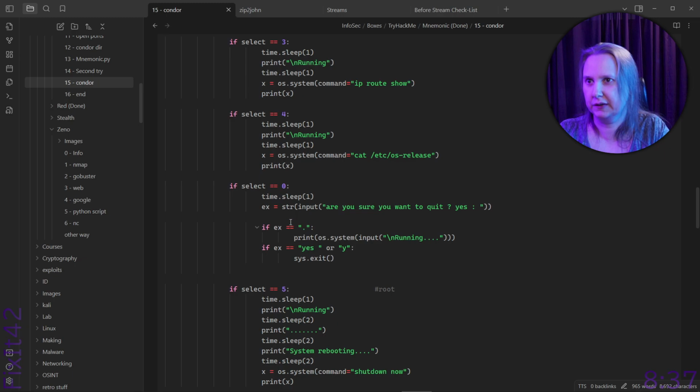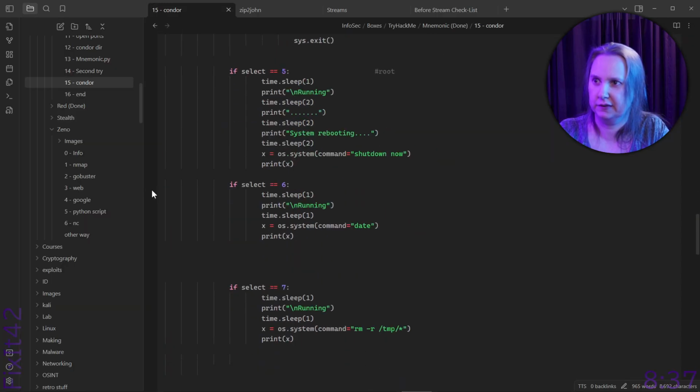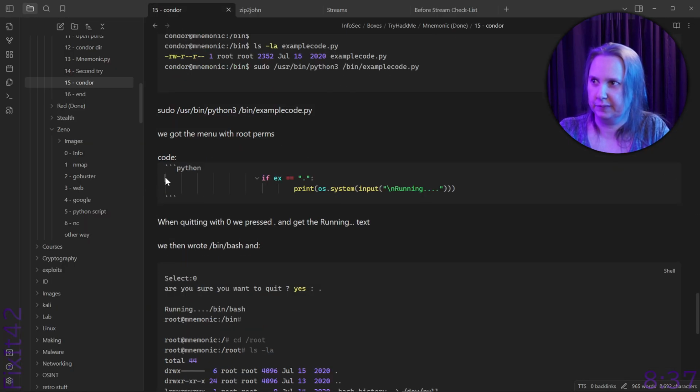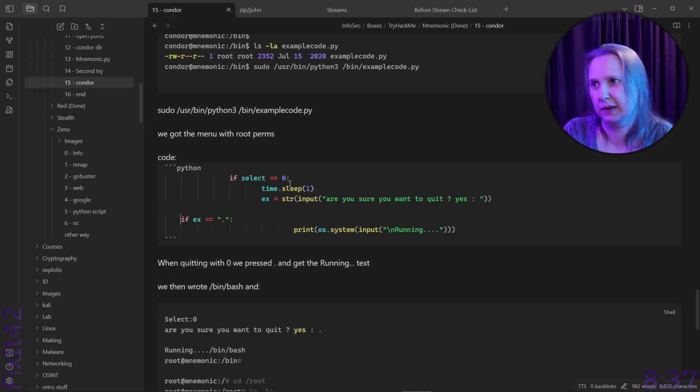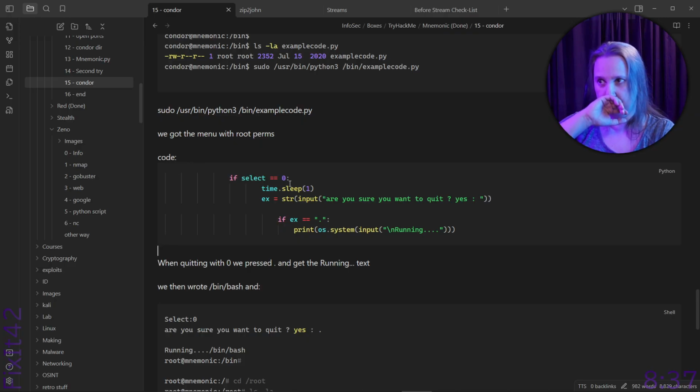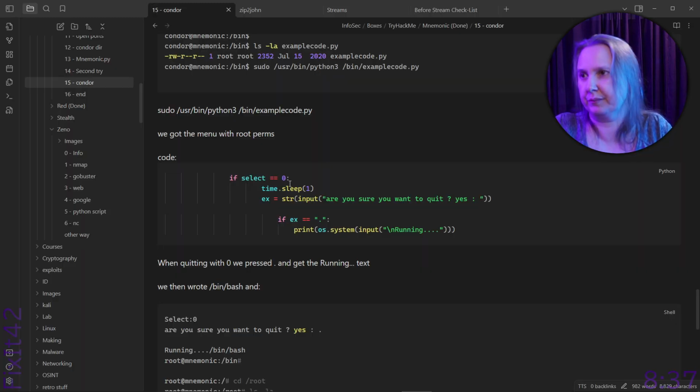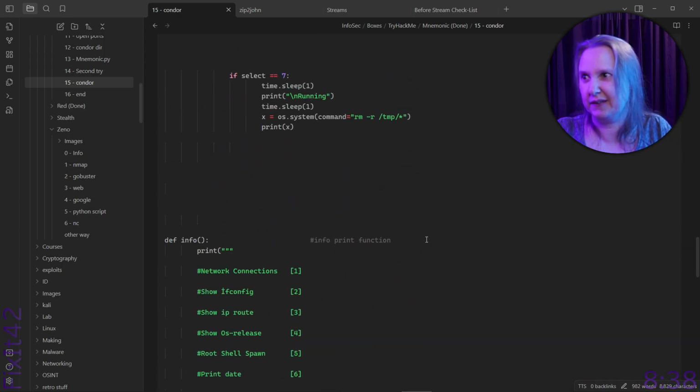I'm thinking, do I want this? Maybe all of this is important. Let's add it to here. There. So now we have the bit of the script that we were supposed to find. So that's the way to get root on this one.